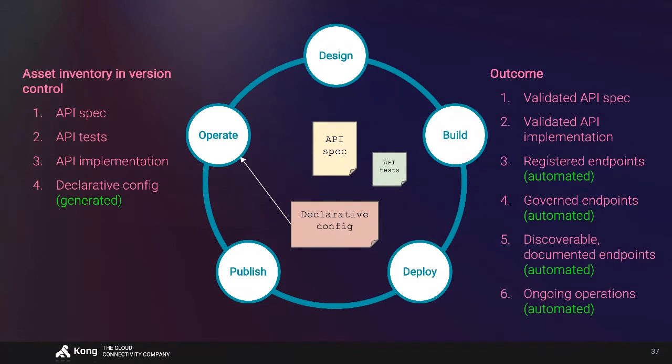Now, what we've built up as we've gone through the API lifecycle is this inventory of assets that enable us to operate this API on an ongoing basis in an almost entirely self-sufficient way. If we need to scale out the API to handle higher throughput, then that can be completely automated using the declarative config. Since it is version controlled, we'll see a completely repeatable, identical deployment to before. The overall result here, when our API lifecycles follow API ops, is that this continuous automated testing and deployment means that we catch and resolve errors and deviations from our standards early, speeding up deployment and raising quality and consistency.